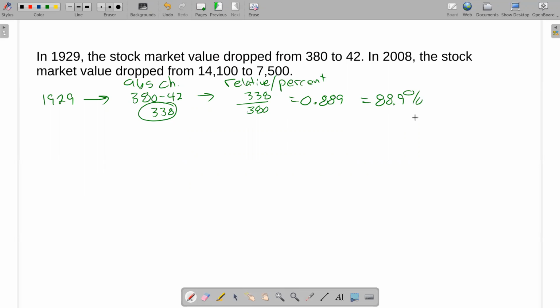So basically, the amount of money you thought you had, if all your money was in the stock market, went down by 90%. If you had $100 worth of wealth, you now have like $10 worth of wealth. You went from $100 to $10 overnight, or $1,000 to $100 overnight. Big drop.